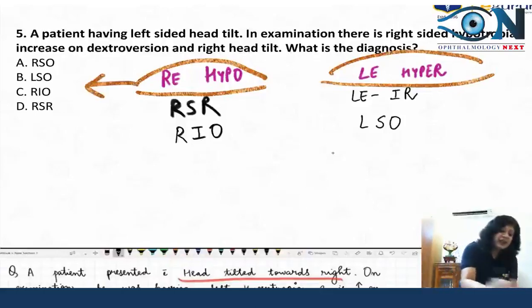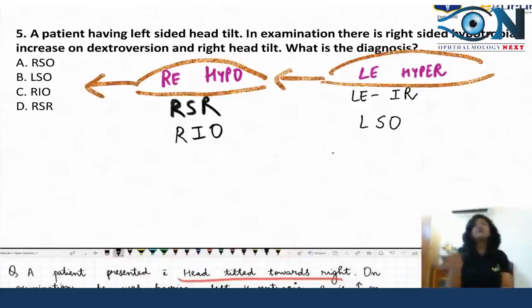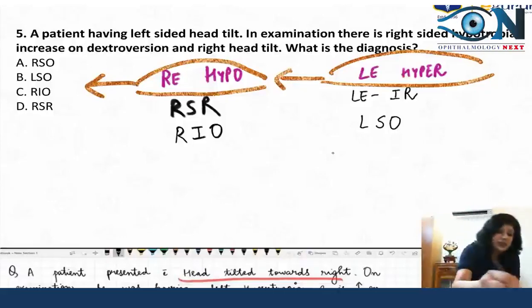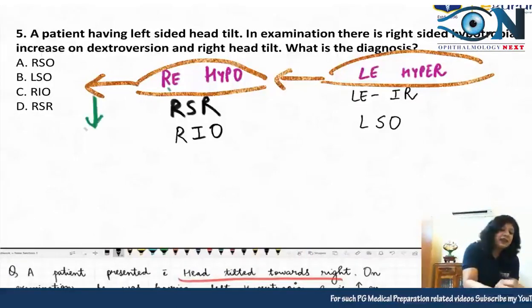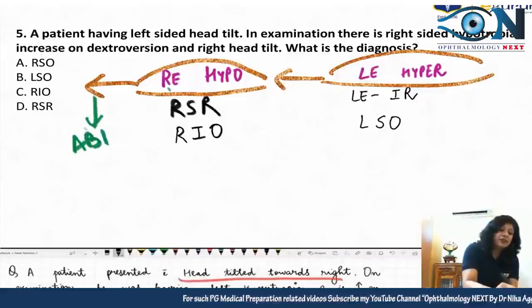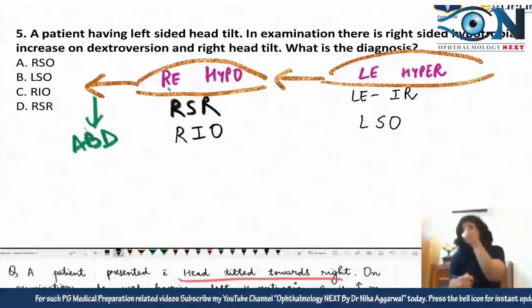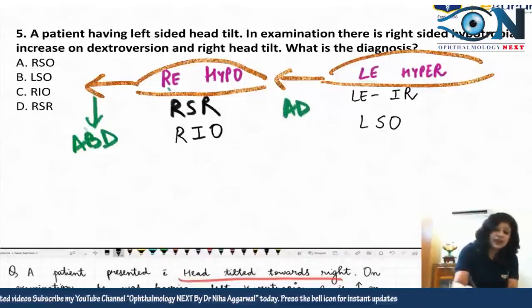So patient is seeing like this. Okay, now see which eye is going in abduction and which eye is going in adduction. See this, right eye seeing rightward. So obviously same side eye will go out. So this will be going in abduction, and the left eye is going towards in. So this is going into adduction.